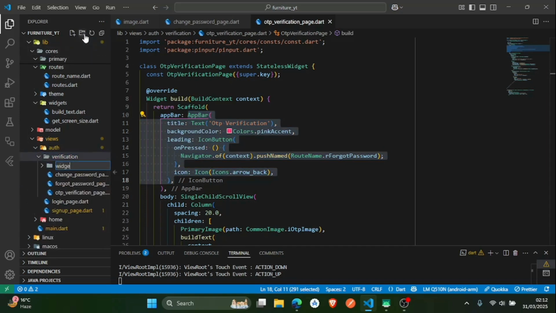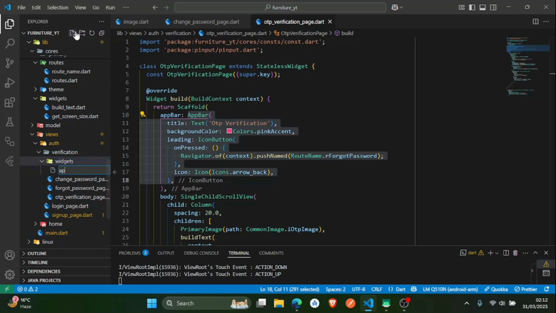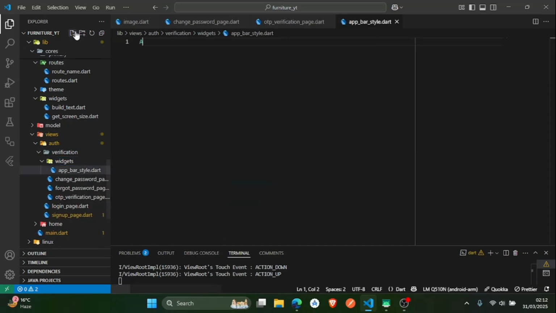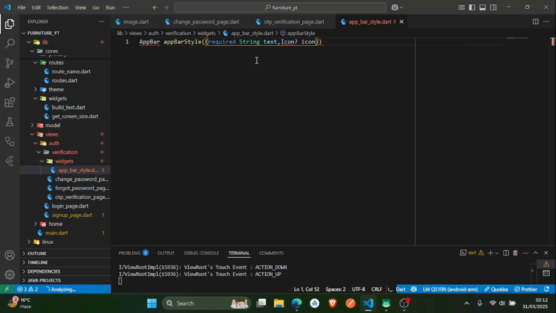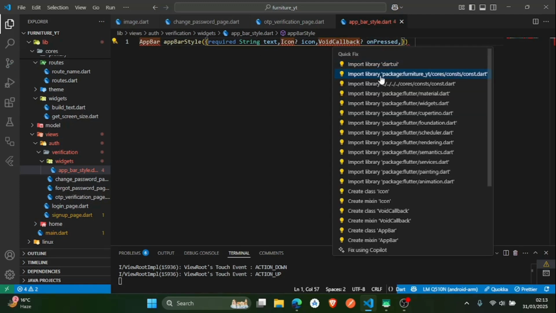Sorry, widgets. In the widgets we can have a bar style dot. So in here, app bar style. Here what we can have is now required string text, and then I think maybe icon, yeah, icon, and then void callback on pressed. Okay, so let us just import.